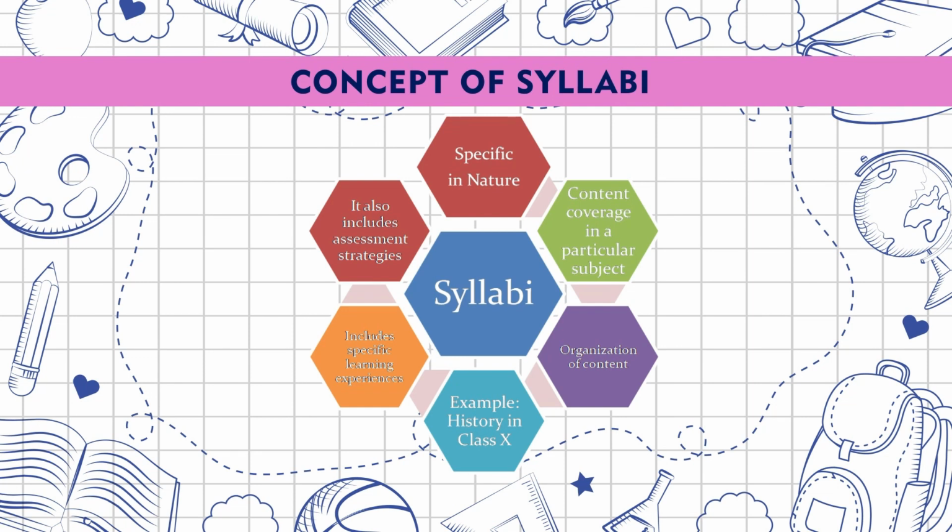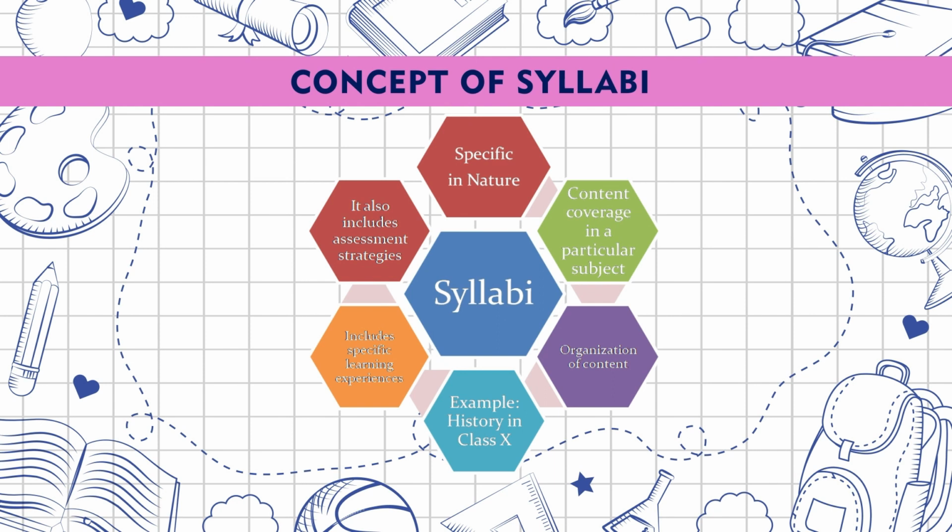You can take the example of history in class 10th, the example of mathematics in class 10th or 9th, or the example of languages, and you will find that accordingly the subjects are organized. Organizing a subject is also based upon certain principles, certain philosophy, and certain methods. So, accordingly, a syllabus provides very specific knowledge to the learners.